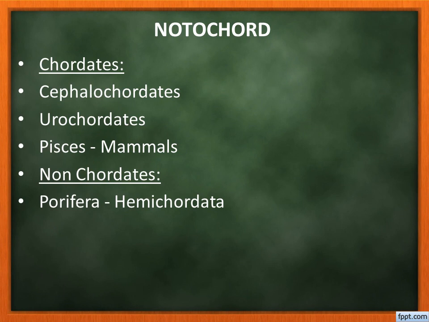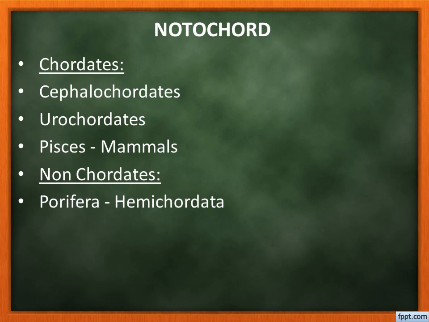The next one is notochord. Notochord means, during the embryonic stage, do you remember the word embryo? After fertilization, a zygote forms, and the zygote becomes an embryo. The embryo consists of embryonic layers, we said, germinal layers. So when the embryo grows, it produces one rod-like structure, that is called notochord, right? As per the presence or absence of this notochord, the organisms are classified into two: one is chordates, the second one is non-chordates.